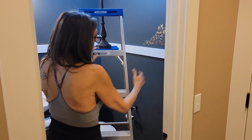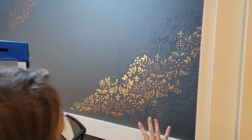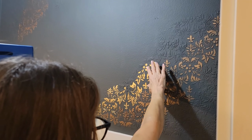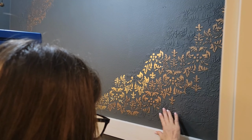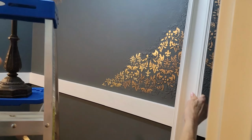So I'm thinking I might put a little bit more gold leaf right here. I don't want the whole thing to be done. I want there to be some of it that you can kind of see without anything on it. So I think I might do a little bit more gold leafing right there, and a little bit more gilding right there. And then this is the crown molding. I don't know if I showed you that.